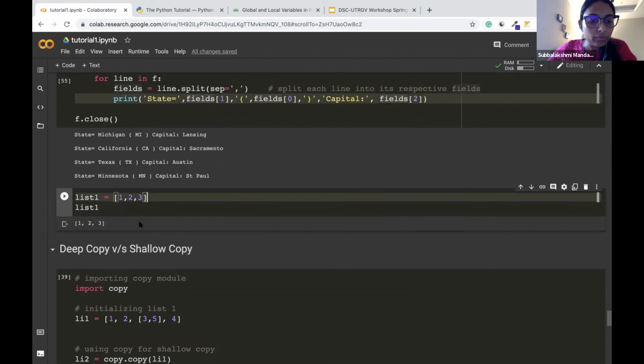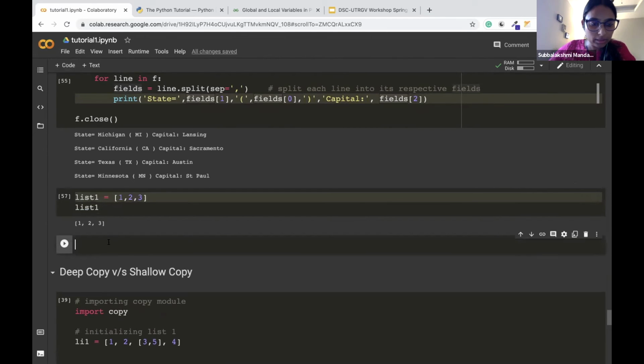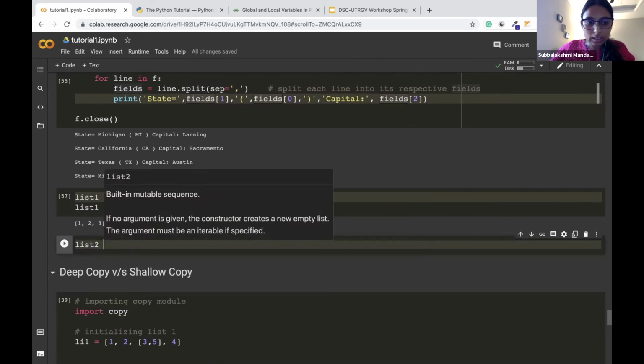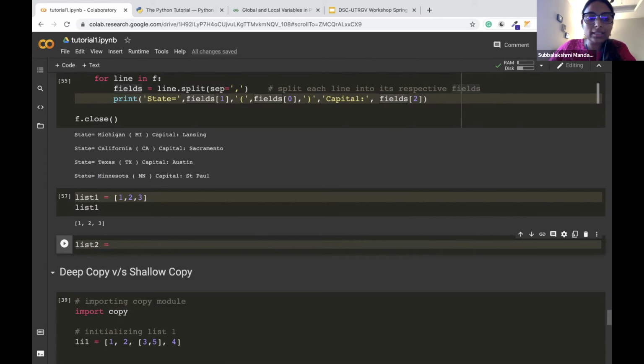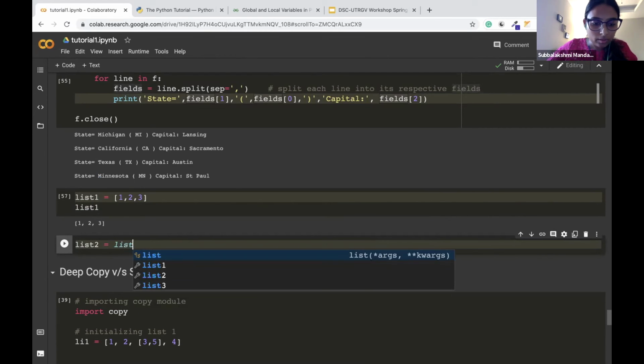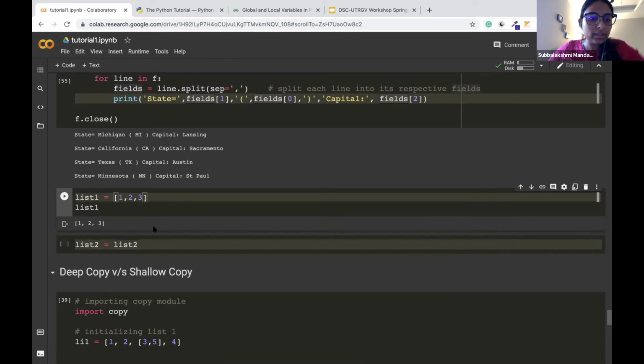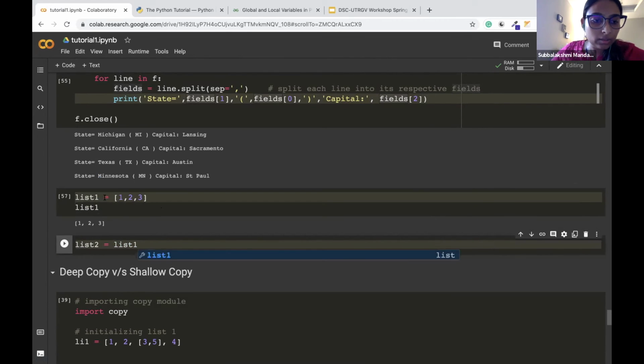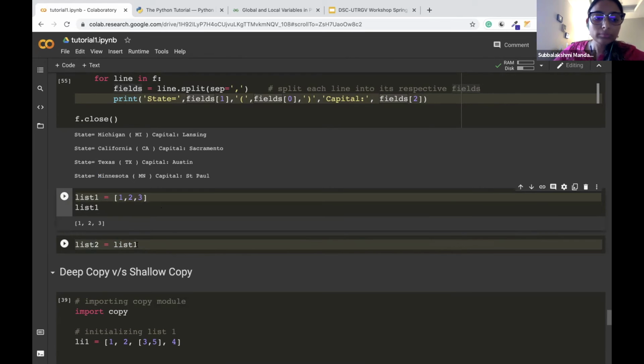Now, if I want to copy this list into another variable, maybe I want to keep this list as it is and then manipulate the new list, and not change the original list. So you want a use case wherein you assign list one into list two and do some sort of manipulation in list two.